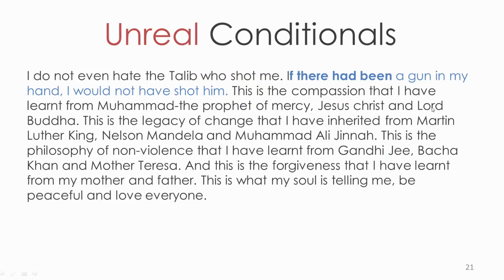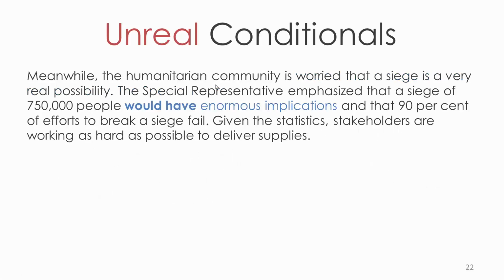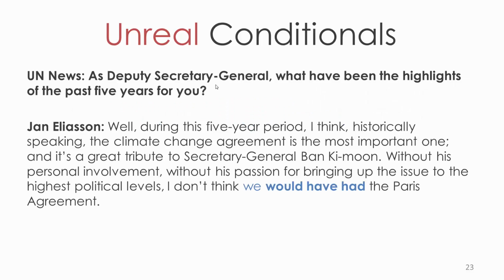They're already highlighted here. This is one that we had already seen. If there had been a gun in my hand, I would not have shot him. That's an example of a third conditional talking about things that are untrue in the past. Here's the other example that I had brought out in that form right there. Let's take a look at another one here. This is the one about Ban Ki-moon. Again, implied condition using without instead of if.